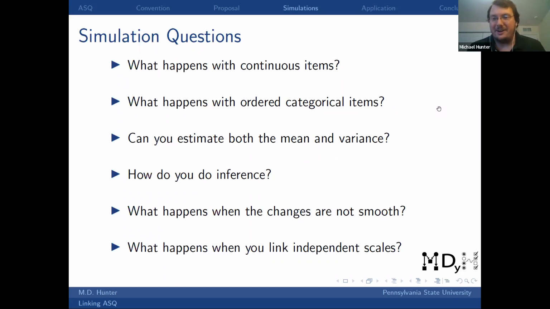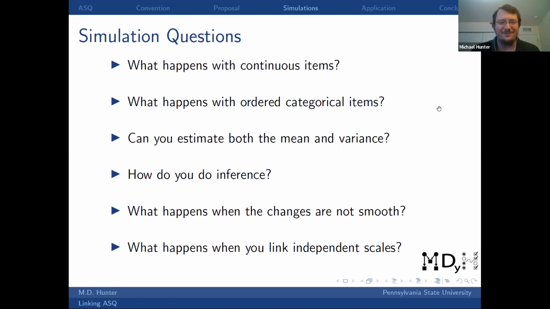So we wanted to try this out, and the safe way to try this out is with simulation data. We generated data according to a couple of different conditions, really trying to answer these questions. First, you try the easiest one first: what happens when you actually have continuous data instead of ordered categorical data? Then you want to see, okay, if I change it to ordered categorical data, does that work? Can you estimate the mean, and the variance, actually how much the scores change over time, because there are some developmental theories that might suggest that children diverge, increasing or decreasing in variance at different times.